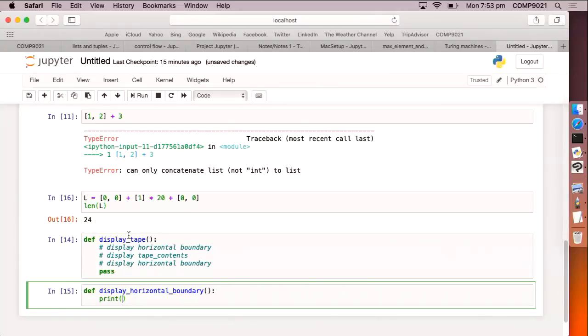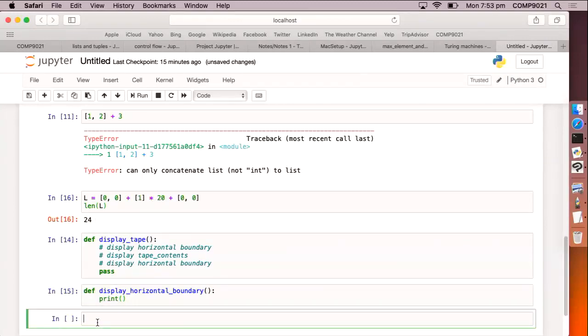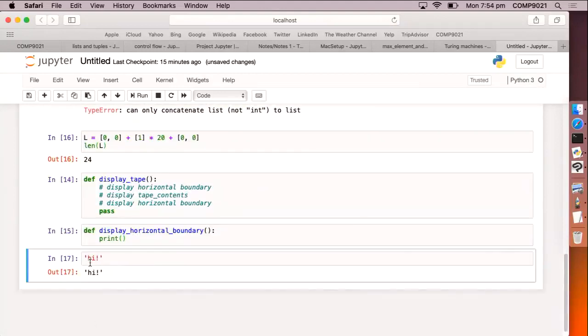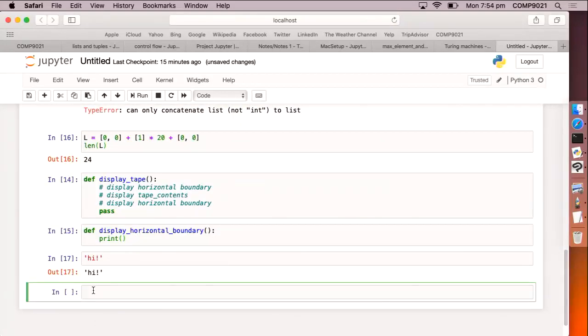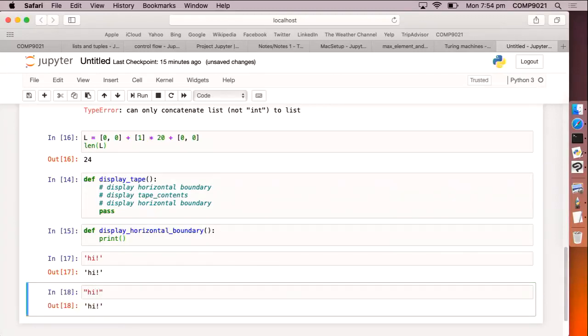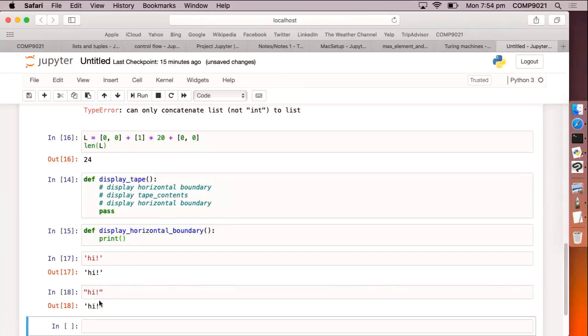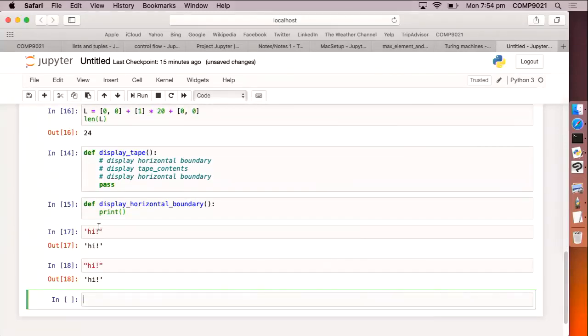Well, maybe I want to create a sequence of hyphens, which is long enough. So we have seen numbers, list of numbers. We also have characters, right? So between single or double quotes, we can have text, right? So a sequence of characters. So we would like to display such a string consisting of 24 times 2 plus 1 hyphens.